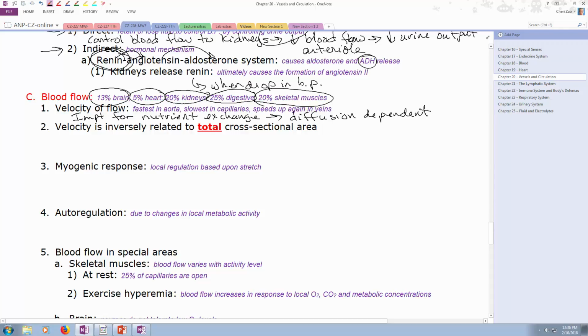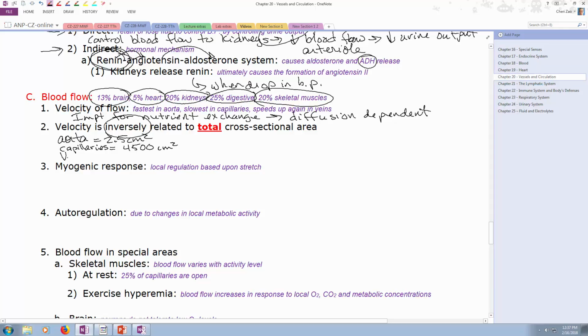And so when we realize this, we also can make a statement that velocity is inversely related to total cross-sectional area. And when we actually cut across the aorta, we will get about 2.5 centimeters squared for our cross-sectional area. When we cut across all of our capillaries, amazingly, we get a cross-sectional area of 4,500 square centimeters. That's letting you know we have a heck of a lot of capillaries. You can't see them without a microscope. But if you were to cut across every single one of them and put them all together, that's the surface area that you would actually encounter.